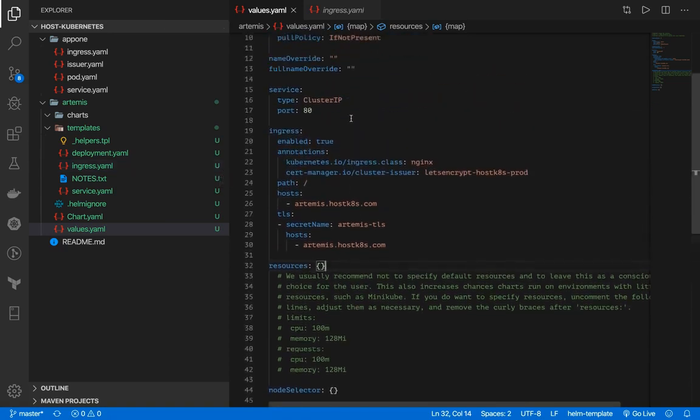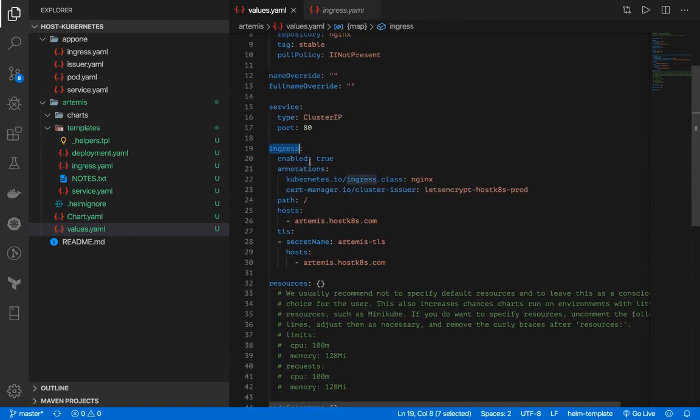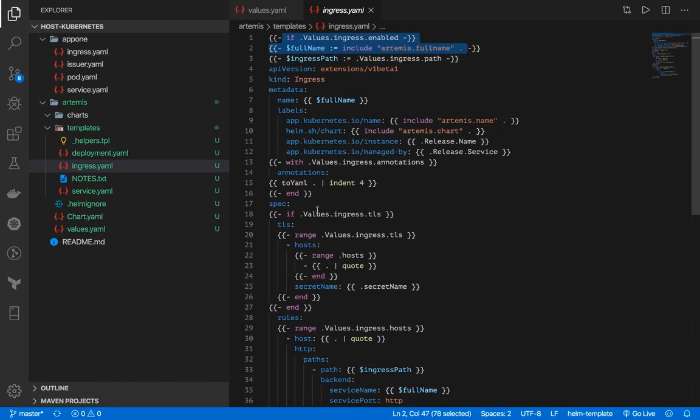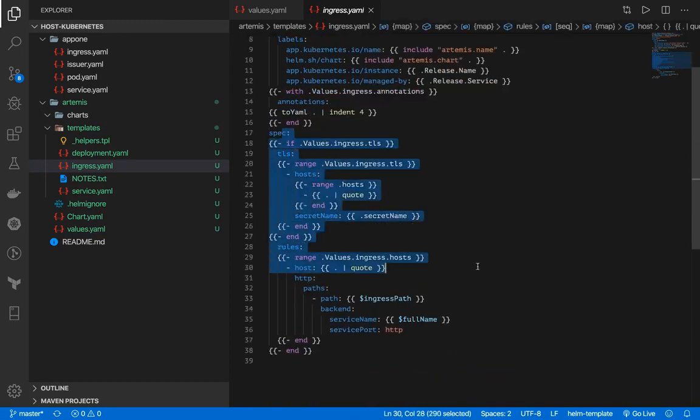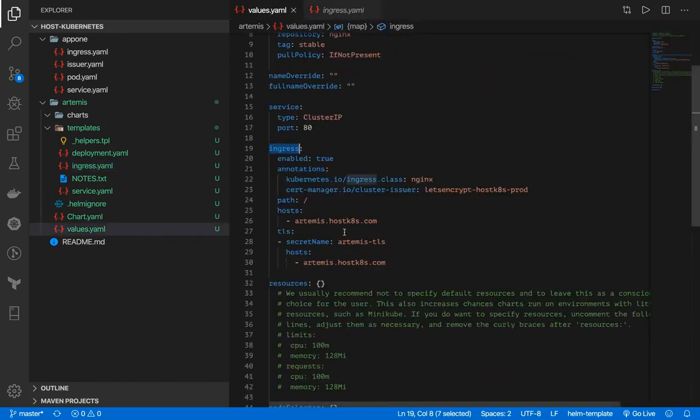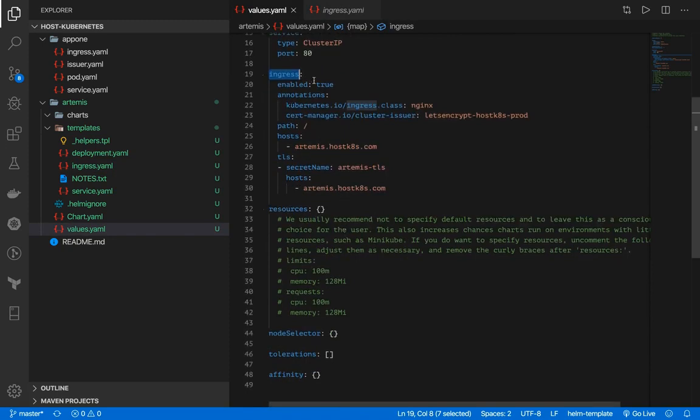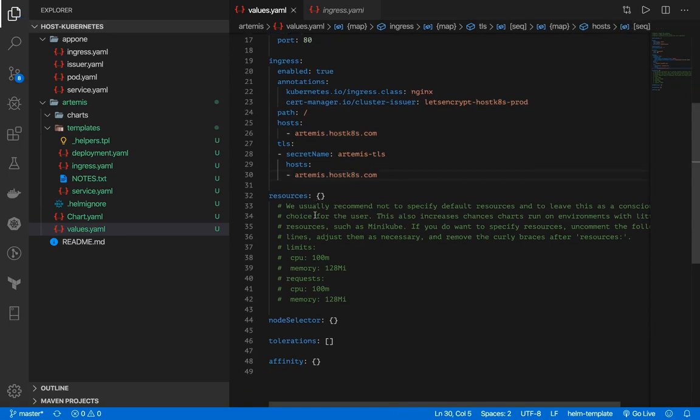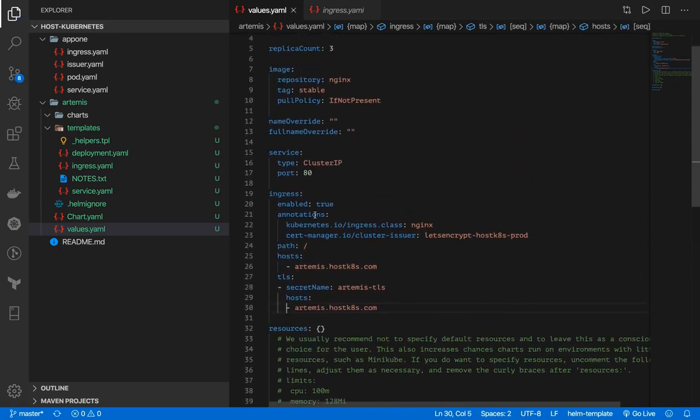In this example, you can see that we enable the ingress, and the ingress will be created. The if statements will happen, and it will use all these values and create the actual ingress for us. When the ingress has been created, we will use the annotations for nginx and Let's Encrypt from the previous deployment, from the previous video. So the only thing I care about is that I just have to deploy it. I don't have to do anything else.